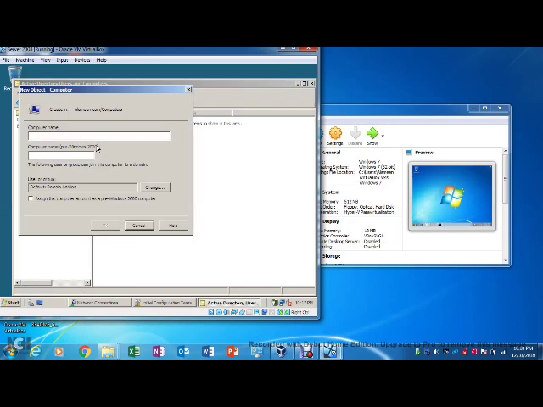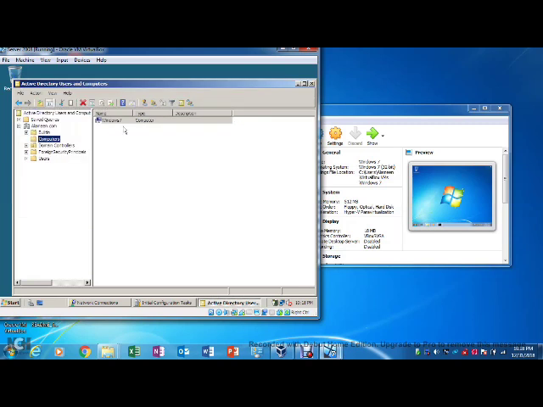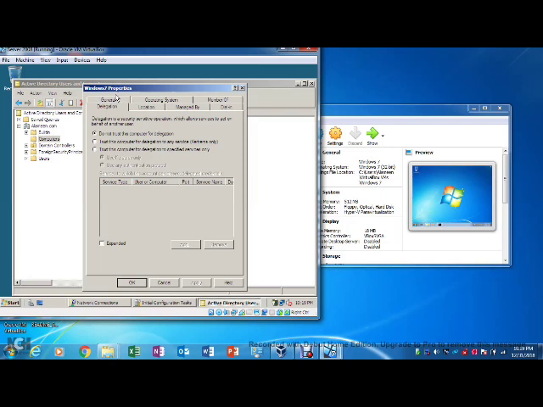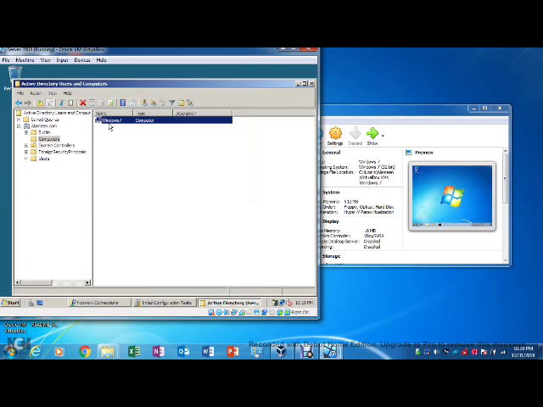So we're going to put the name as the same NetBIOS name as the client, which is Windows 7, and hitting OK. As you can see, it is here. Then we are going to right click, we are going into Properties. Okay, so now we are going in Delegation, and we are going to choose Trust this computer for delegation, and hit Apply and hit OK.